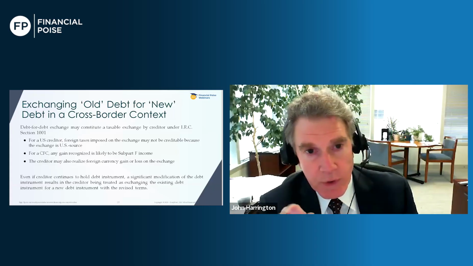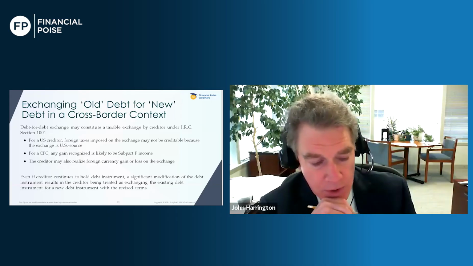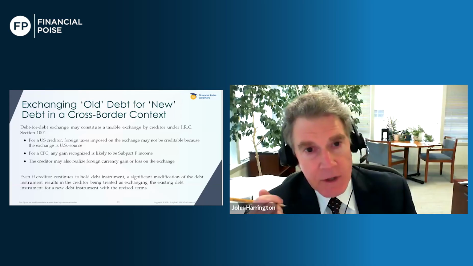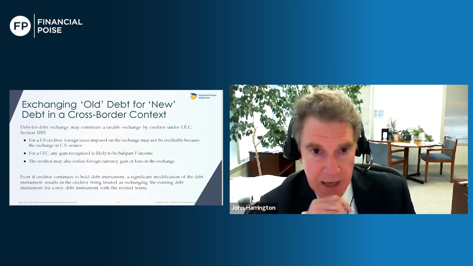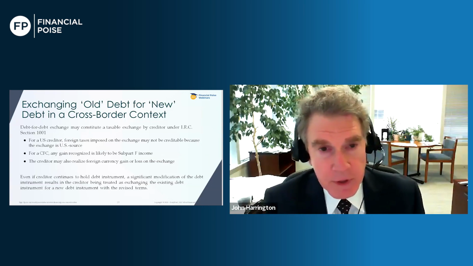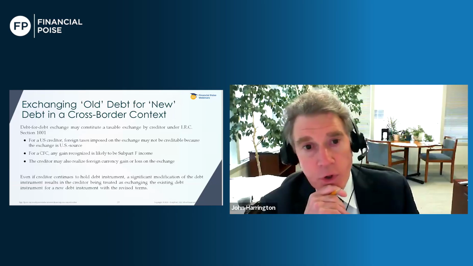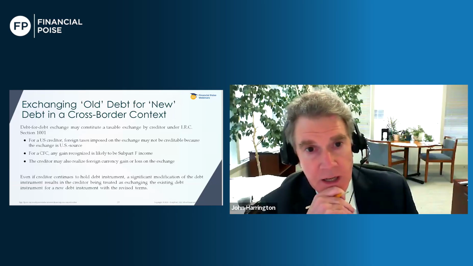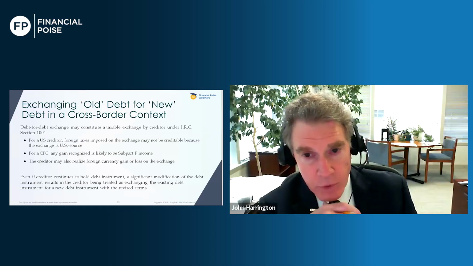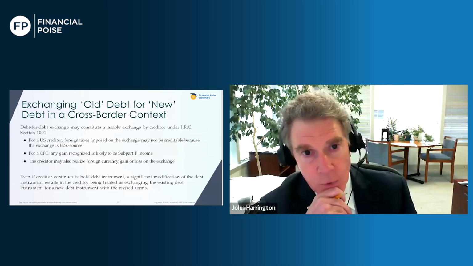One wrinkle that's going to come up in a cross-border context with a domestic creditor is if the foreign jurisdiction also sees that taxable event and imposes tax. Now, the foreign jurisdiction may not, particularly if it's a deemed exchange that only the U.S. sees. But if another country does see this taxable exchange and imposes tax, it can be very difficult, if not impossible, for the U.S. creditor, in that case, the U.S. lender, to take a foreign tax credit.